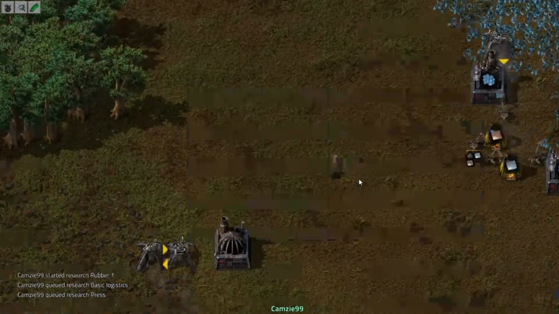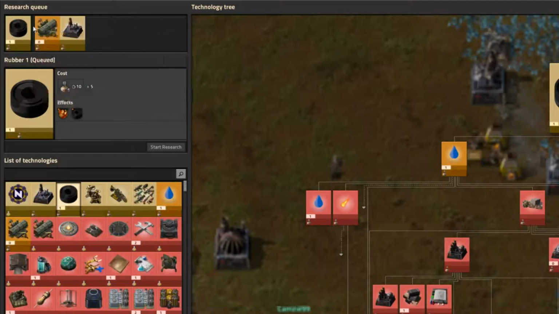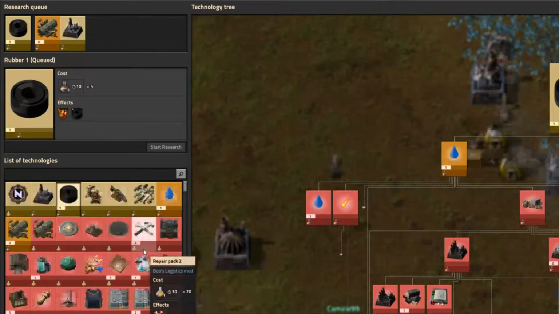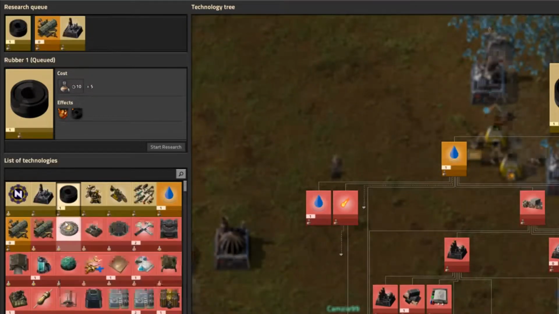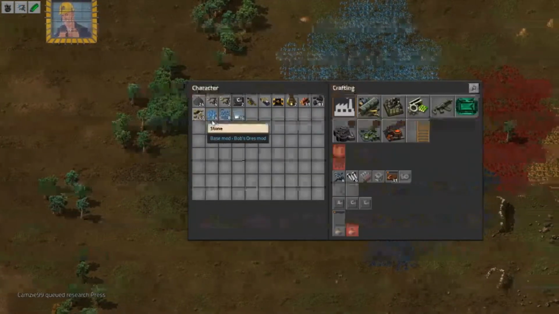Okay. So, we need another 5 industrial science packs. So that's more iron, more copper, more stone. Yeah, I got some stone. I have 67 of it.